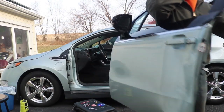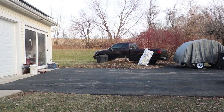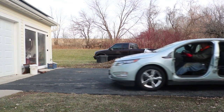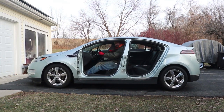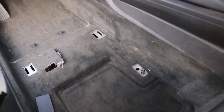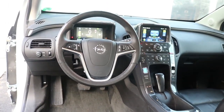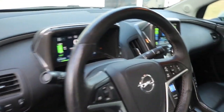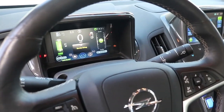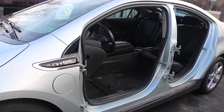This door weighs twice as much as the other one. One thing I did find out was that even without doors, the car drove just fine, although I did have to sit on a box. Here's what the car looks like without doors — I also vacuumed it out and got rid of all the glass and everything else. Feels much more open without the doors and the driver's seat. I can still drive it, which is kind of cool. It does give an airbag warning and a door-open warning, but it does let you drive. So I'll have to put this away in the garage and go get those other doors and seats so I can get this thing on the road.